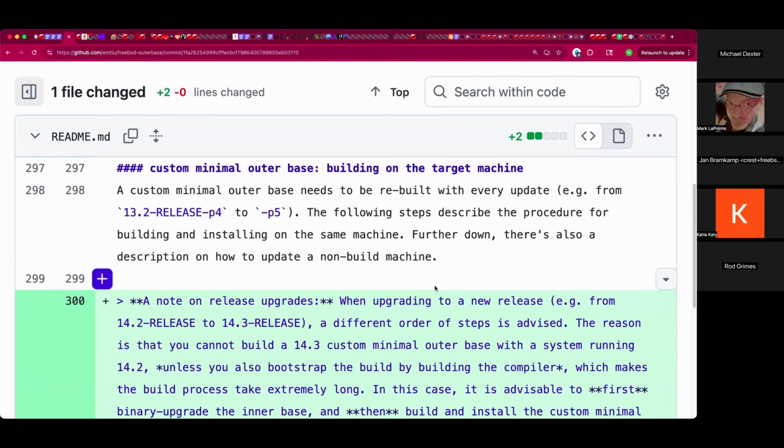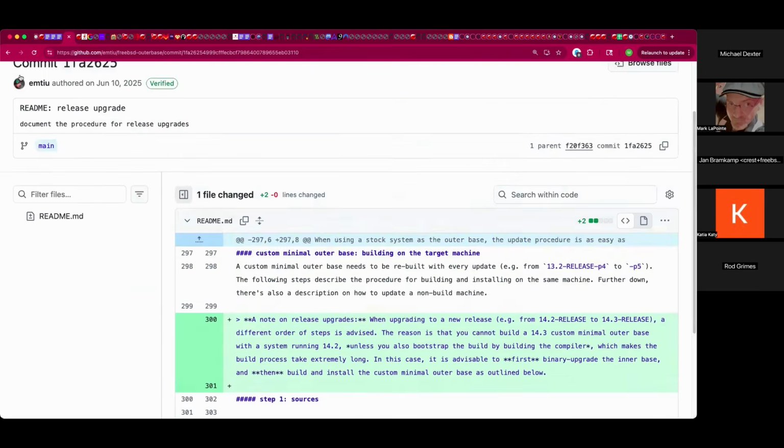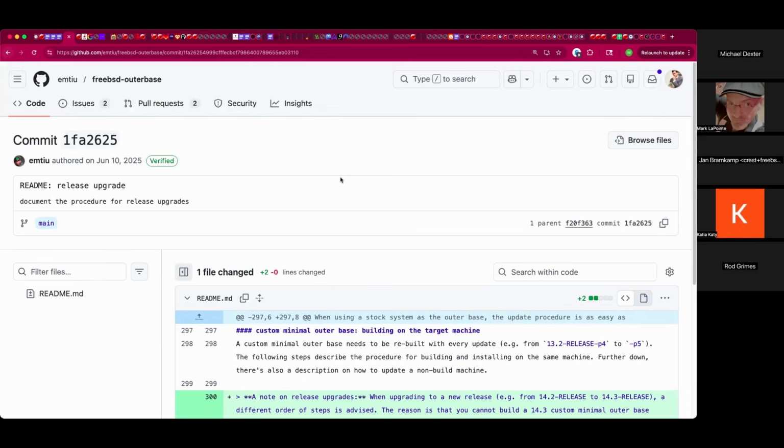So the trick here is that you have a system and you don't have a trustworthy system console.